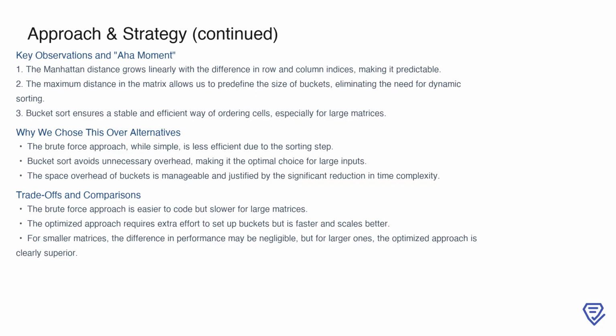Comparing the two approaches, the brute force method is easier to implement but becomes impractical for large inputs due to its sorting step. On the other hand, the optimized bucket sort approach requires additional effort for setup but is significantly faster and scales much better. While the performance difference may be negligible for smaller matrices, the optimized method truly shines as matrix size increases, making it the superior choice for this problem.